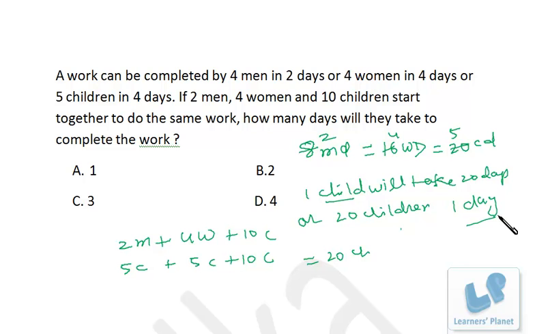Now 20 children will take 1 day to complete the work, because 1 child will take 20 days, that means 20 children will take 1 day. Very simply you can do it. If you are conceptually clear, you need to write this much only. And after some practice, even this much is not required to be written. So these many people will take 1 day to complete the work. As simple as that.